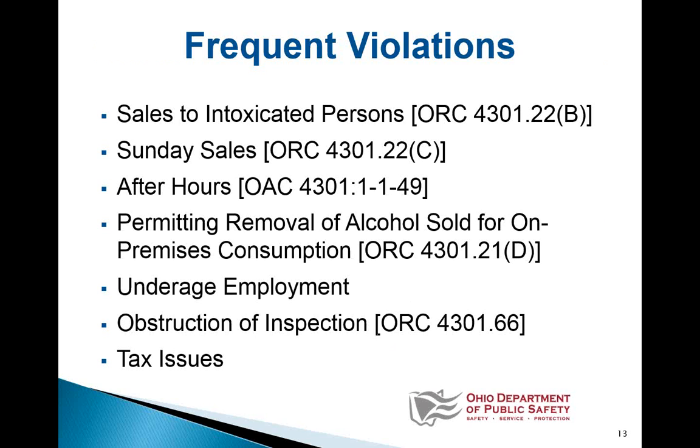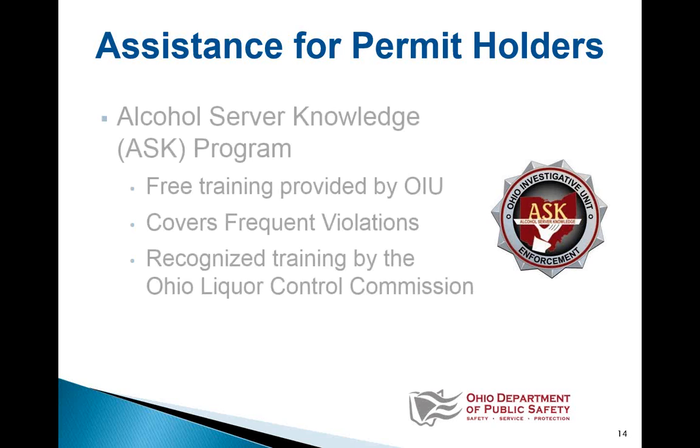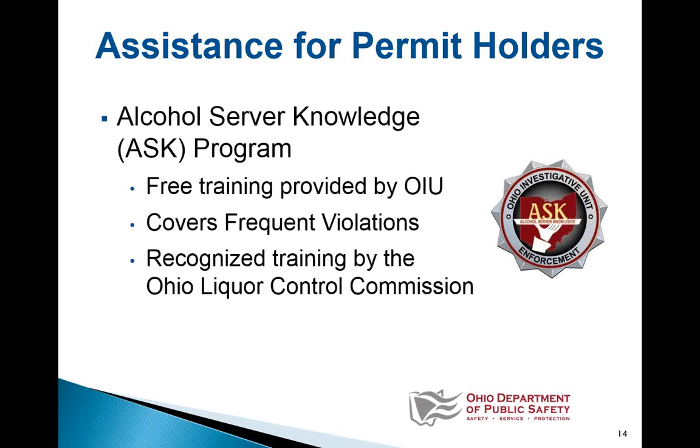Final thing I wanted to talk about today is the assistance that the Ohio Investigative Unit can provide permit holders. The Ohio Department of Public Safety's Ohio Investigative Unit does have an alcohol server knowledge program, or the ASK program. This is free training that's provided by the division, and we actually have an agent in every district office across the state that's dedicated to this and our other education programs. We will cover frequent violations as well as how to spot fake IDs, ways to deal with intoxicated persons. We deal with a number of different topics during the training, and it is recognized training by the Ohio Liquor Control Commission.